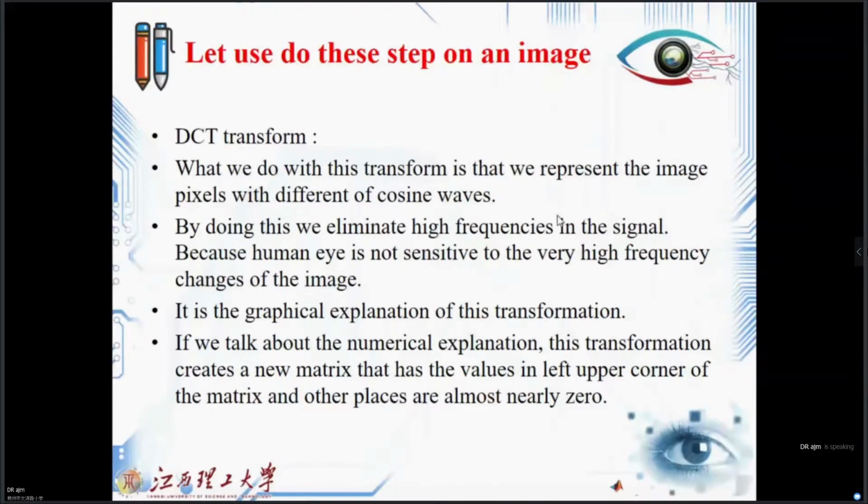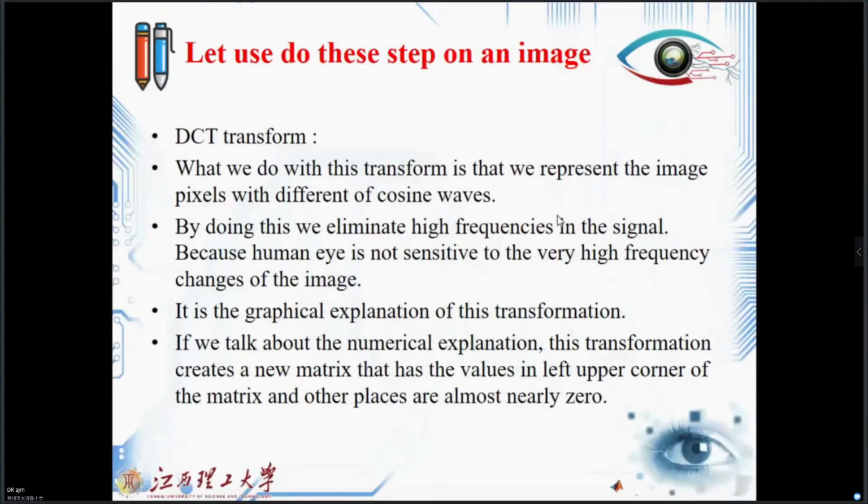What we do with this transform is represent the image pixels with different cosine waves. By doing this step, we eliminate some high frequencies in the signal, because we want to remove frequencies to which human vision is not sensitive.